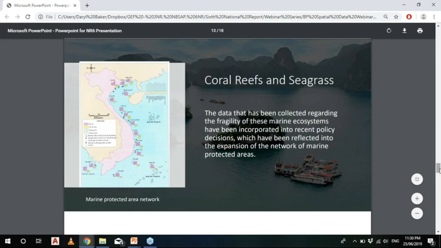So we have a target. By 2020, there will be 16 marine PAs in Vietnam, and by now we have already established about 10 MPAs, and 4 PAs have portfolios and profiles ready for establishment. So this target is on track, and you can see in the map the marine PAs are distributed along the coast of Vietnam from the north to the south.